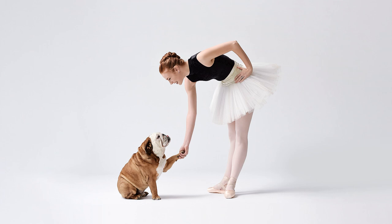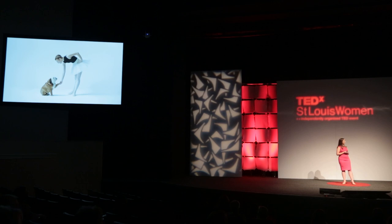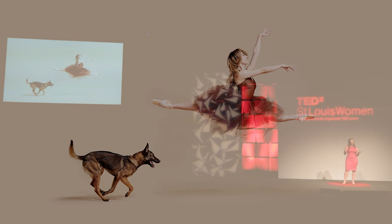In January 2017, we took this first Dancers and Dogs image. I knew from the beginning that I wanted the images to be clean and simple and happy — happy being the key word, because so often, dance photography is very serious. Needless to say, I think people loved it. So we tried it with a few more Dancers and Dogs, and then a few more. We did a lot of learning that first year, trying to figure out what really worked for the project.